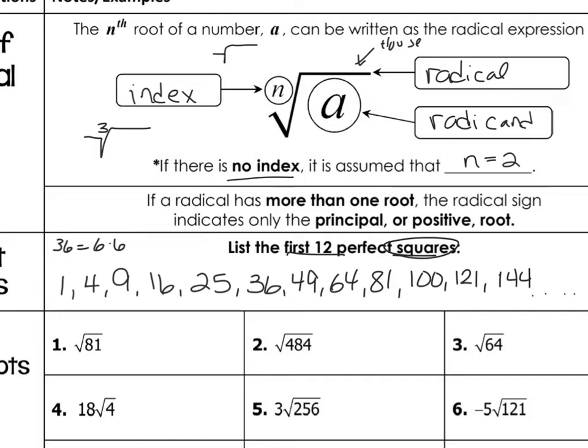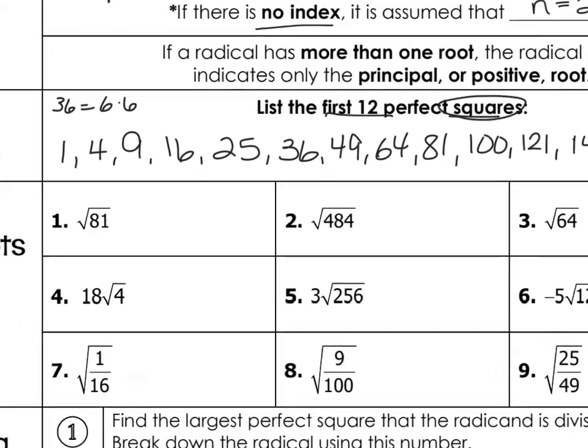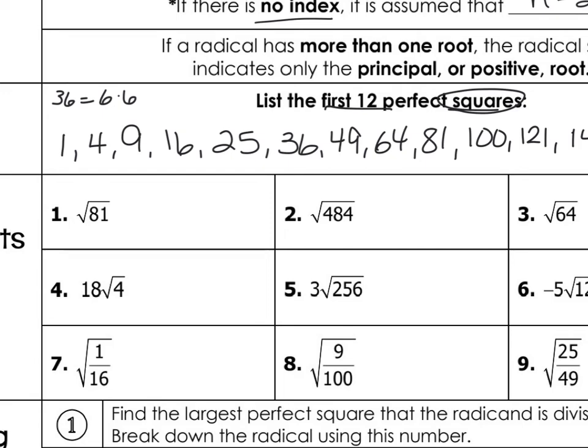And we'll look at cubes later on. So if you have a perfect square, then you're just going to answer it like the square root of 81 is plus or minus 9, right? Because you can say 9 times 9 is 81, and negative 9 times negative 9 is 81. Square root of 484, is it a perfect square? Well, what do you think? Well, let's come back to that.